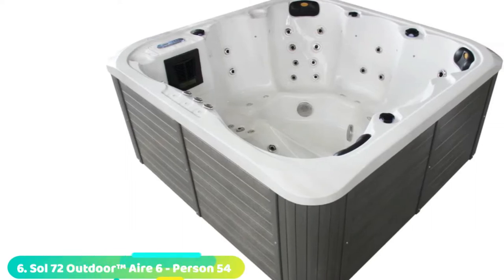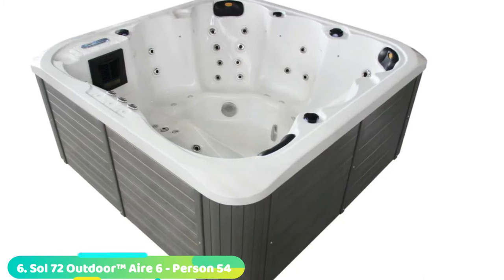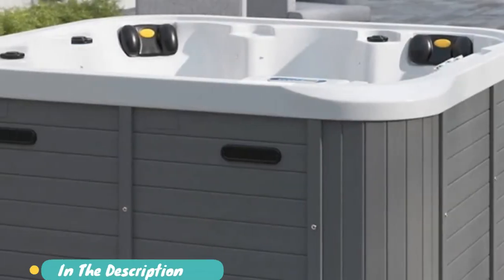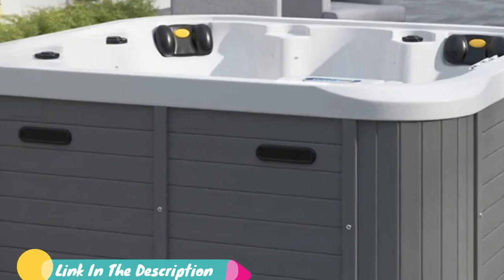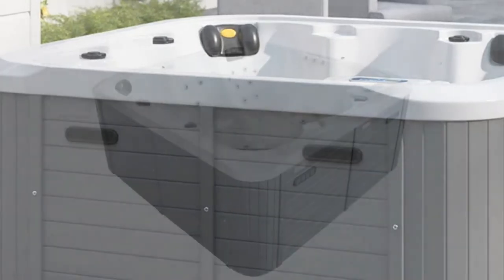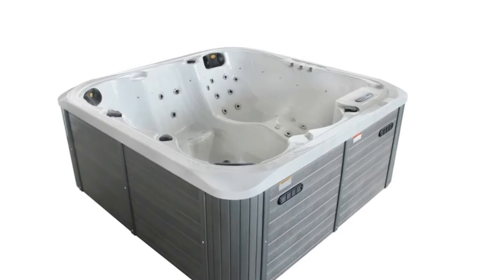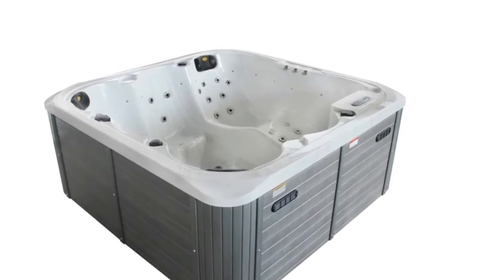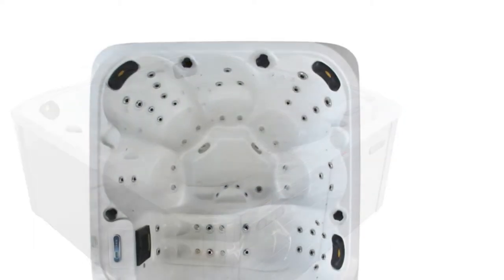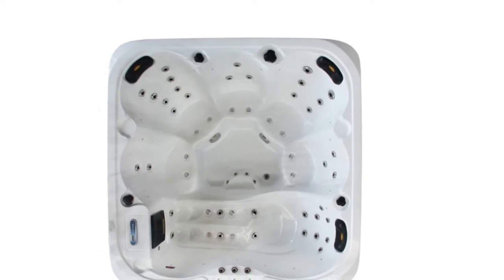The number 6 position is dominated by Sol 72 Outdoor Hot Tub. Six adults can relax on lounge seating in this standard hot tub, which features 54 adjustable jets, LED lighting options for water that glows in a range of neon colors, plus a waterfall. Other major highlights include three pumps — more than any hot tub in our roundup — and an air blower. Customers say the jets are powerful and offer lots of adjustments, and that it's bigger and nicer than expected. The hot tub has a 272-gallon capacity and comes with an insulated cover and water filter, but there's no ozonator, which is a drawback at this price point.